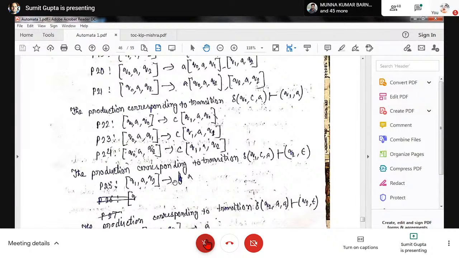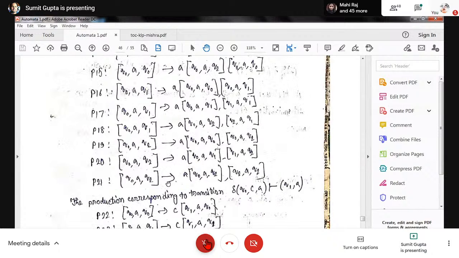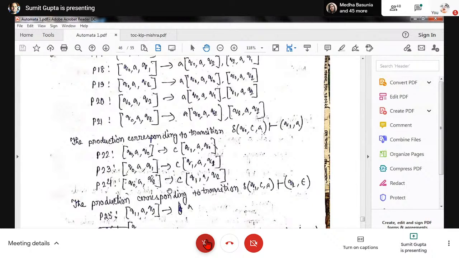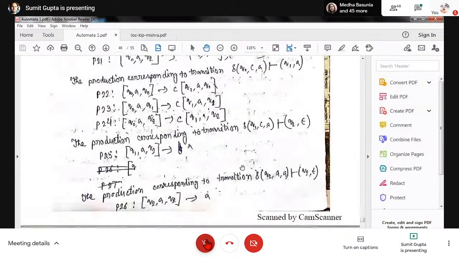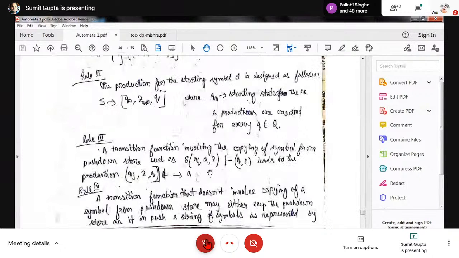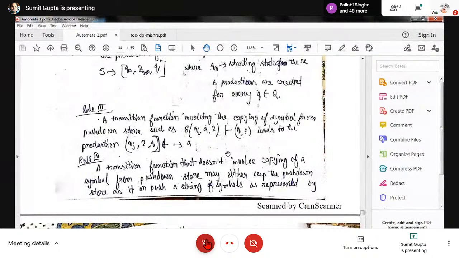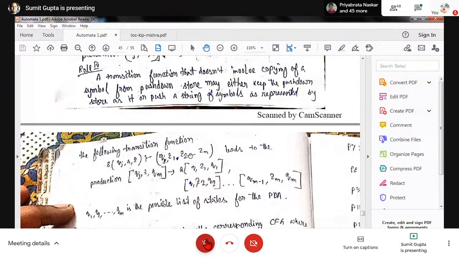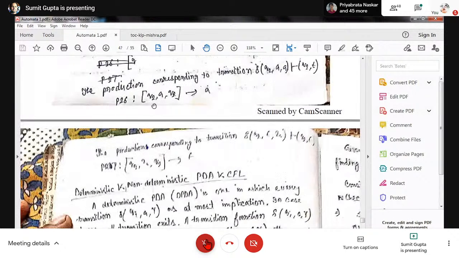3. Rule 3 said, remember, if I am popping out the symbol, then what will happen? This is only dealing with symbols, remember. When I pop out a symbol, it will just be implied A. Look at rule number 3: a transition function including the popping out of symbol. Suppose Q1 AZ will give me Q epsilon, so if A is there on the input tape, I will pop it out, and it will lead me to QJ ZQ will give me A. That's what I did, see Q2 A QZ will give me A. Do you see?